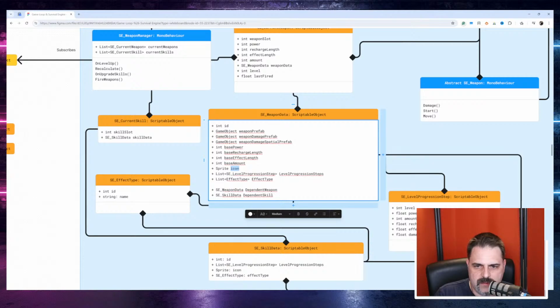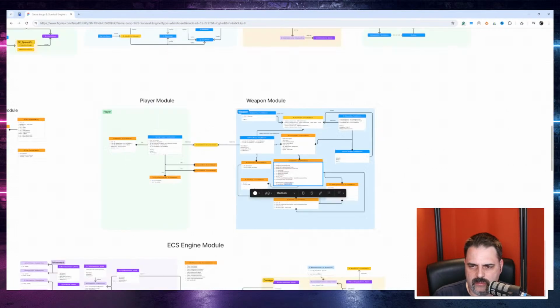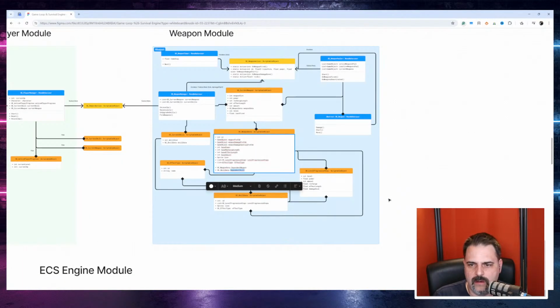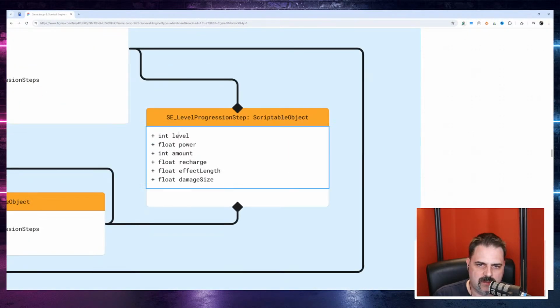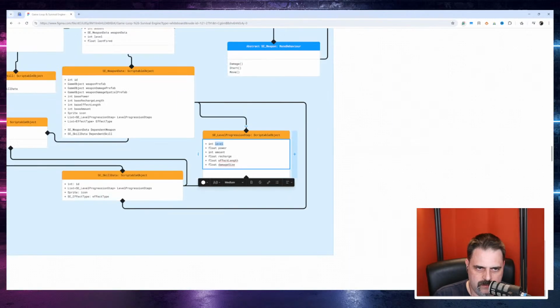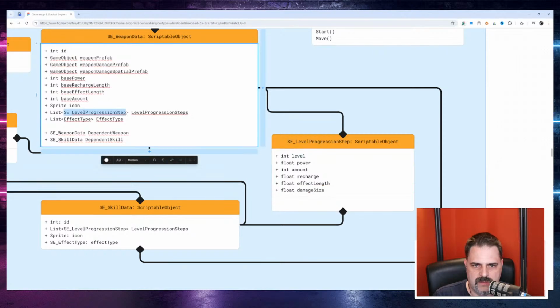So other than that, we have progression. That tells what the level of the weapon is that we use, because each weapon has multiple levels, and then what kind of, that's just a type, and then there are dependencies of this weapon on other skills or weapons before you can unlock them. The progress is interesting because it tells me in each level, because that's a list.